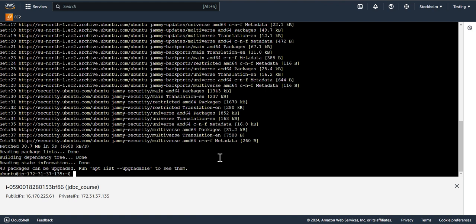Now after updating, we are going to install the MySQL server for our database. We are going to use MySQL server as it's simple, and I assume that you all know about MySQL.